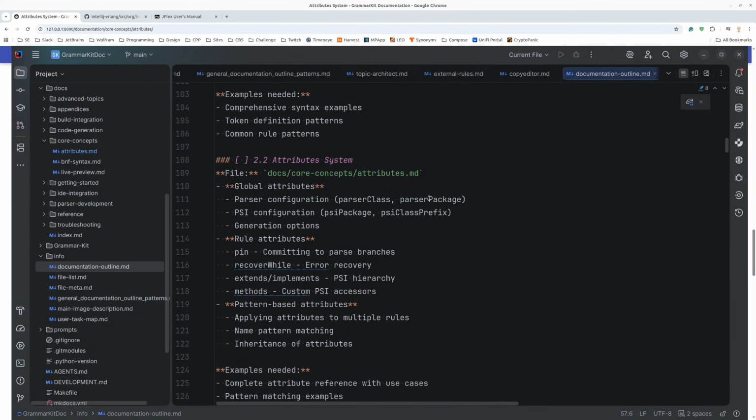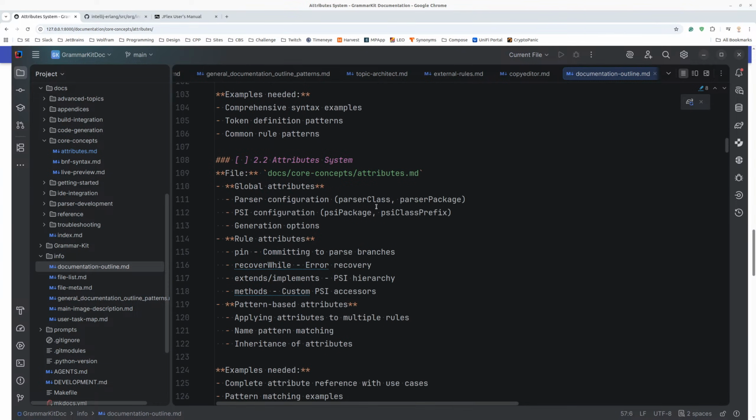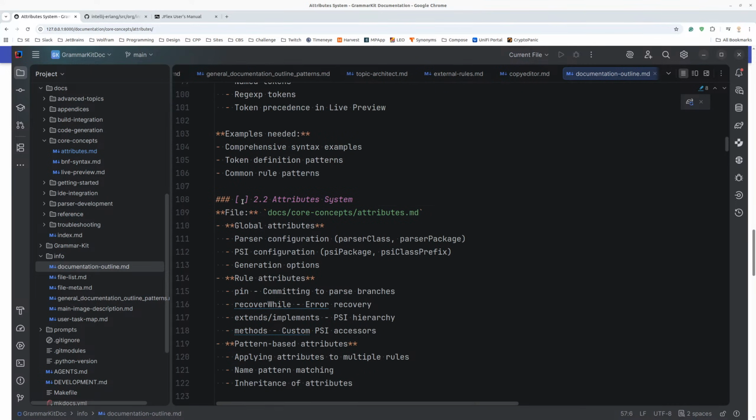Core concepts. That's here, that one, right? Pattern matching examples. So do I need to? Okay, no, I don't want to do that.